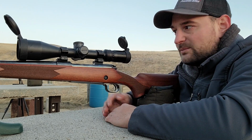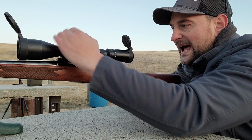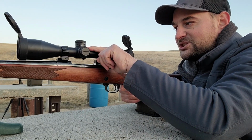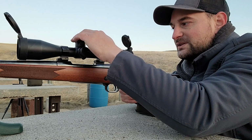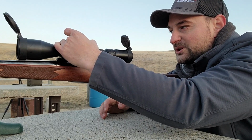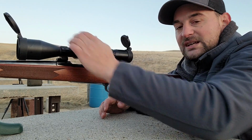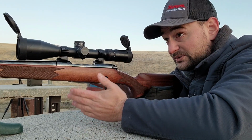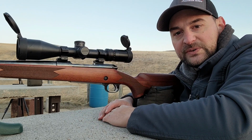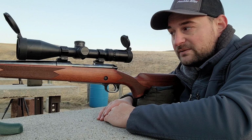The turrets work great. One thing to note is there is no hash on the scope body for your zero. You have to lift up to see the hash on the scope body for the zero. If I had one complaint, it would be that they're a little bit mushy in the turret, and depending on where you zero it at, where your zero falls at 100 yards, the hash might not line up quite perfectly. You might be a 1/10 mil off.